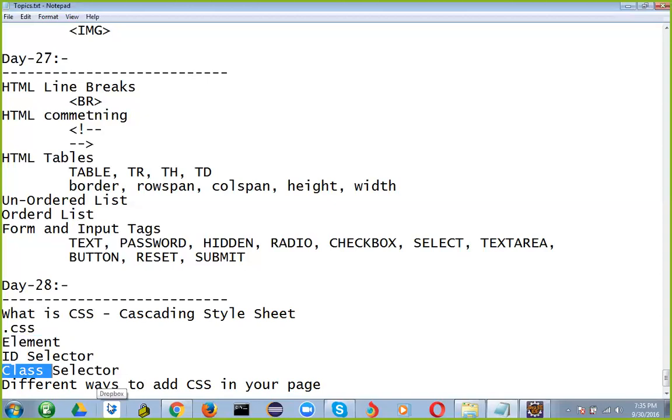So when I say element selector, for all the elements with a particular tag name, if you write a style sheet specific to that element, all the elements with that name are going to be applied with that style. If you have a paragraph tag, within your HTML page you might have 10 paragraph tags. When you apply your style sheet setting to a paragraph, all the paragraphs in your HTML page or website are going to be applied with that element selector.